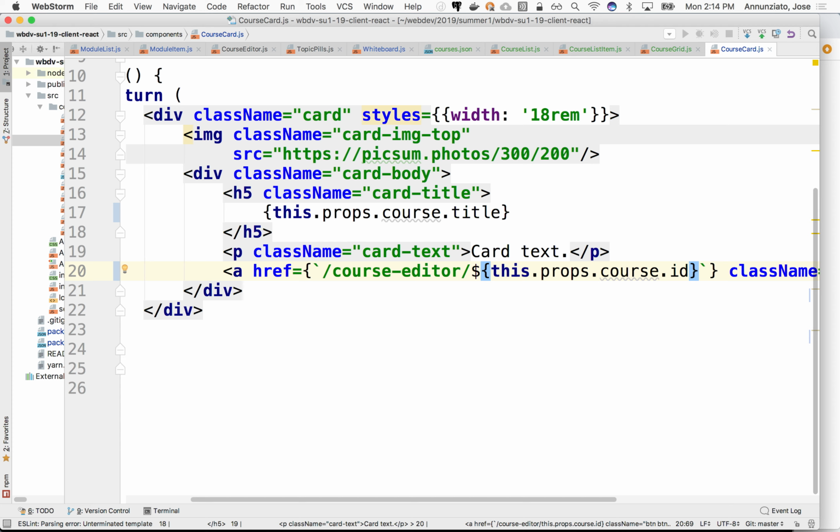See that? Instead of the whole thing being two things that are concatenated, this is a formatted string. This is less error prone and much easier to read than plain old concatenation.